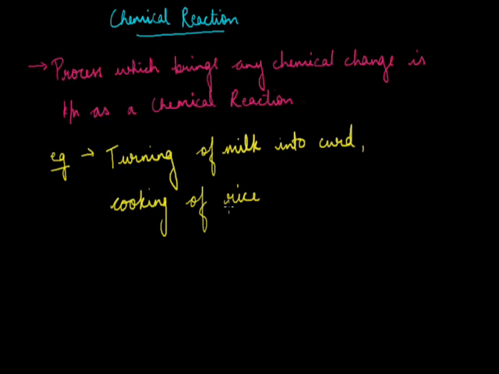So all those changes in which a substance changes from one form to another are known as a chemical change. And all those processes which bring about this chemical change are known as a chemical reaction. These were the examples which I related to our day-to-day life. We'll be discussing more examples, which will help us understand more appropriately what a chemical reaction is.